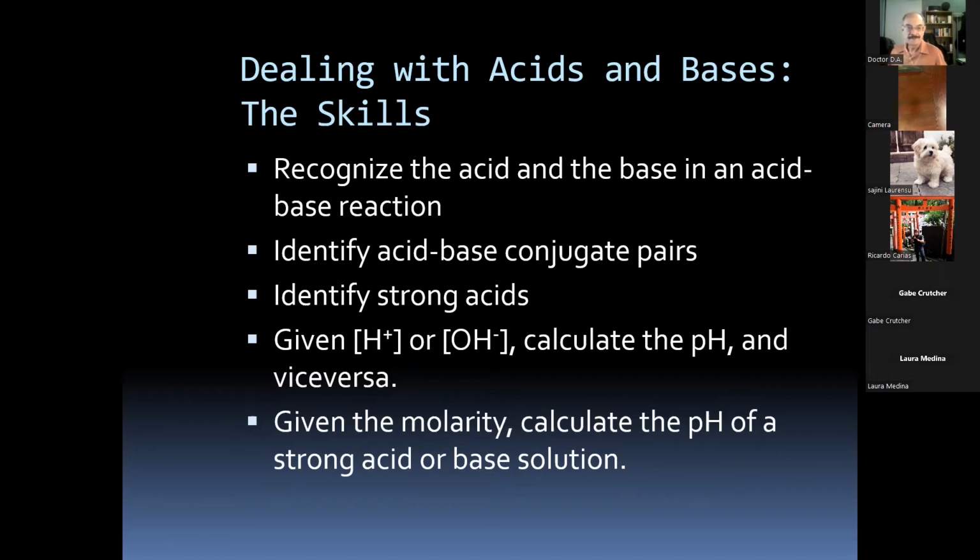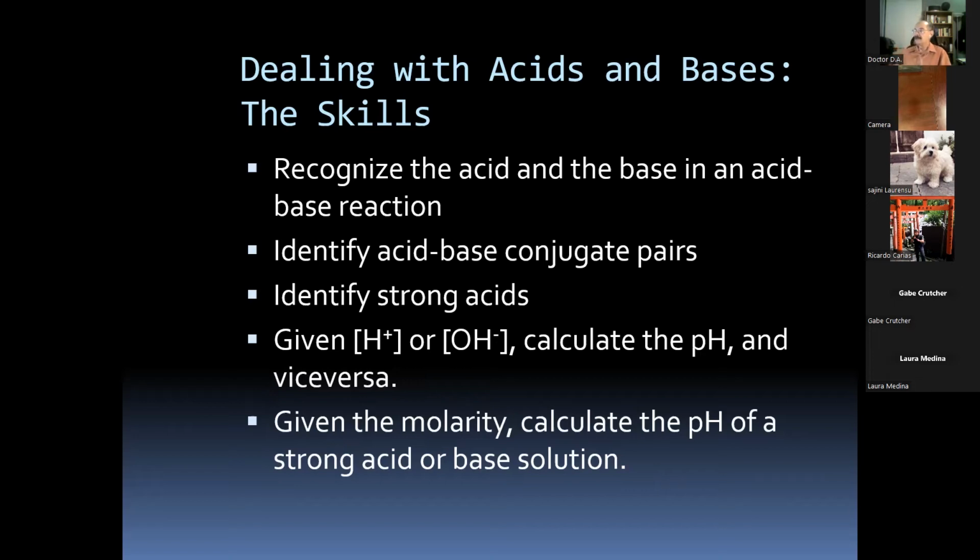Also remember, you have to memorize. I think I gave you a list of 7 strong acids that you have to memorize. Hint, that's one thing you might want to put on your cheat sheet, the 7 strong acids. Because I'm not going to tell you in a question on an exam whether an acid is strong or not. You'll have to be able to identify it.